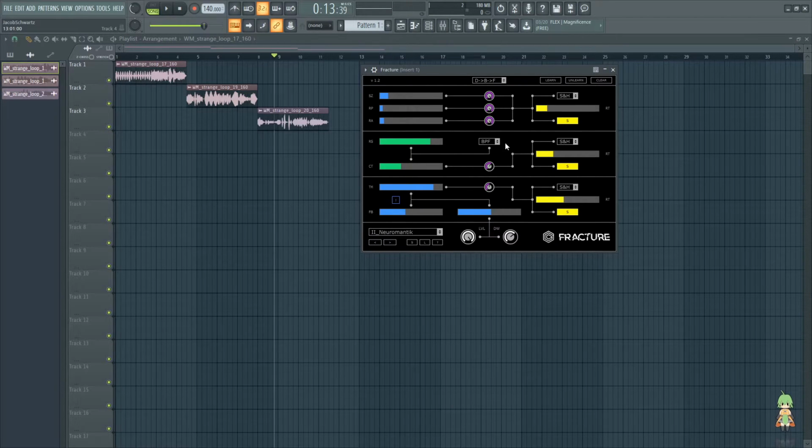This is the filter right here that applies to your sounds. I'm just gonna turn that off. This is your delay. I'm gonna turn that off, delay mix to 0. And I'm gonna turn the wet Fracture all the way up so we can get the most out of the effect. I'm gonna go ahead and play.